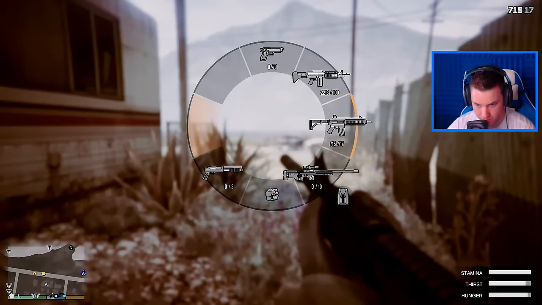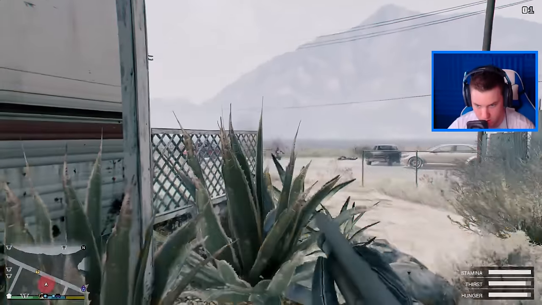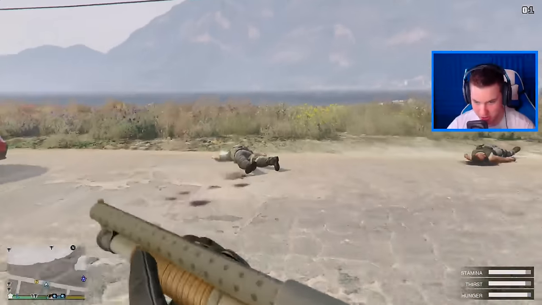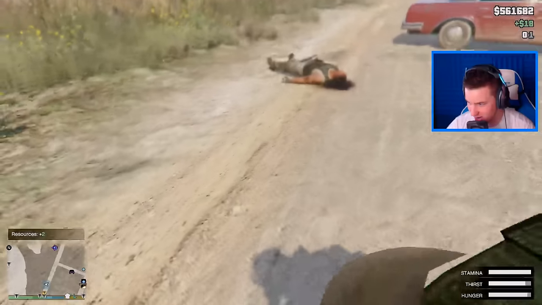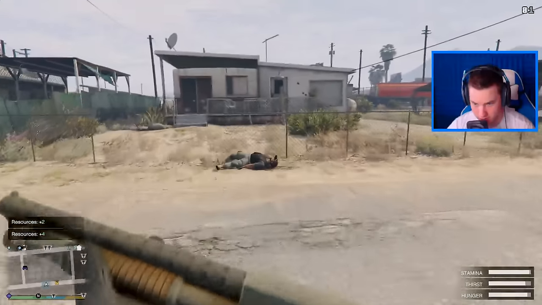Got one. Oh, get wrecked! All right, crates are ours, guys. Let's loot and get out of here. Hey, how's it going, buddy? Just gonna need all your stuff.